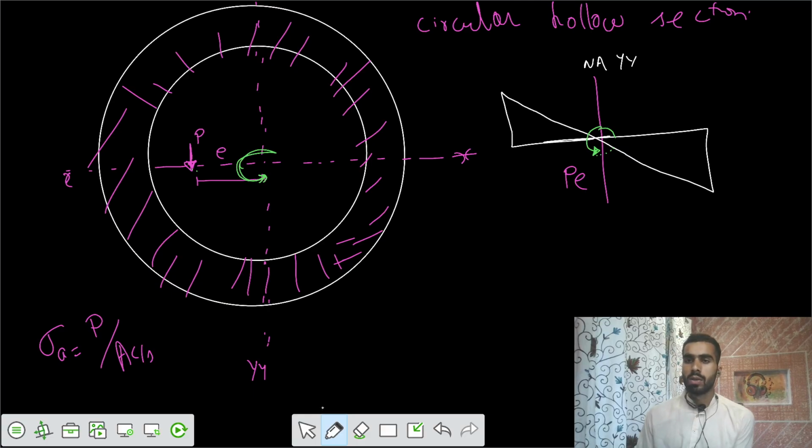So positive tensile stress gets developed on this side. So that's a tensile stress of PE d by 2 maximum. We are talking about maximum. So we can write, we have some diameter, outer diameter d outer, and we have some inner diameter d inner. So if you're talking about d outer, I would write d outer by 2 divided by I value of that section. Similarly, from this side we had compressive.